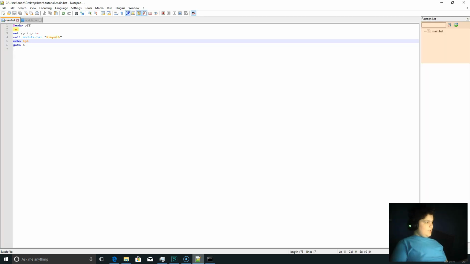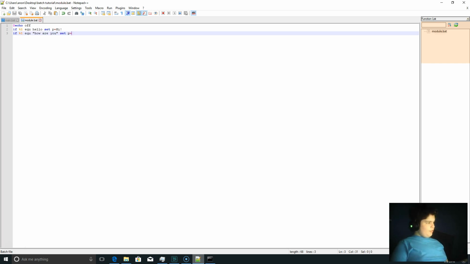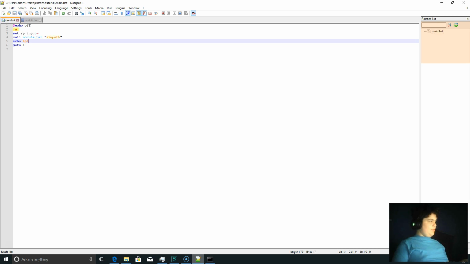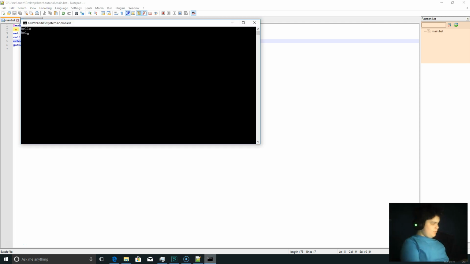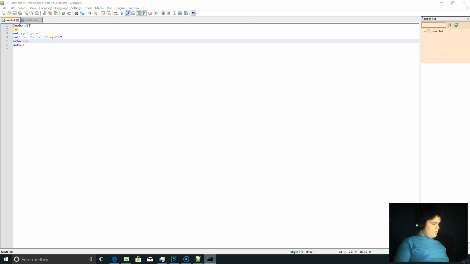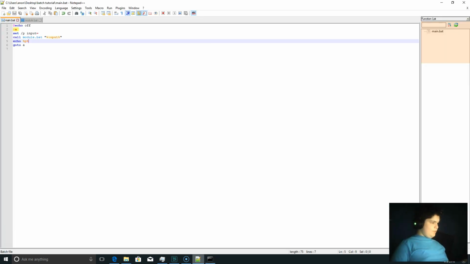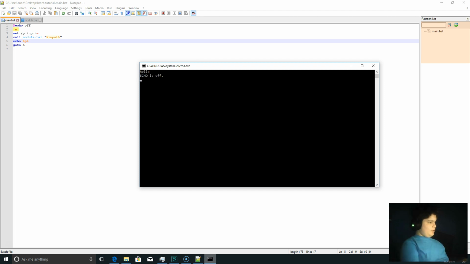This is embarrassing. So in modules you can usually just echo it, but I'm gonna try set p equals hi, and then over here echo p. So let's go ahead and try running it again. I'm not very good at this, honestly. Okay, this is extremely rare for me to mess up. Okay, so hello isn't working for some reason, but how are you is working.